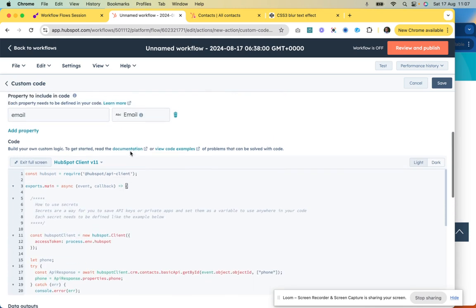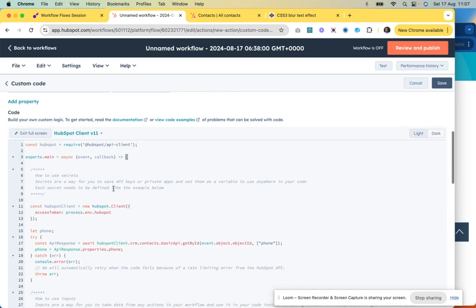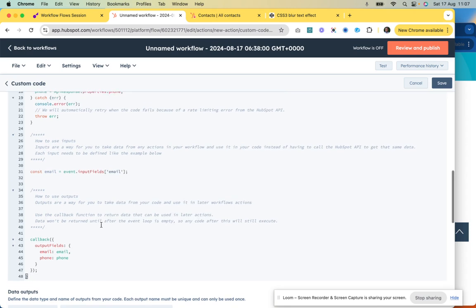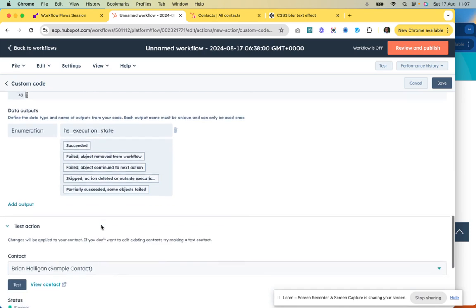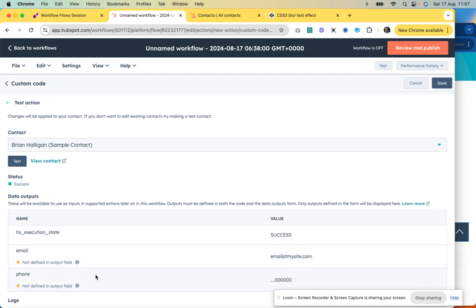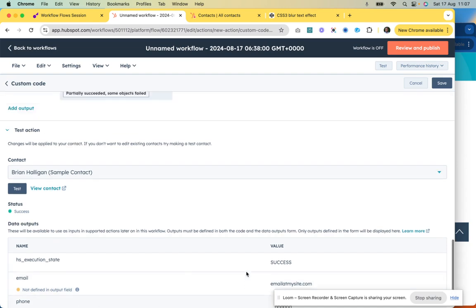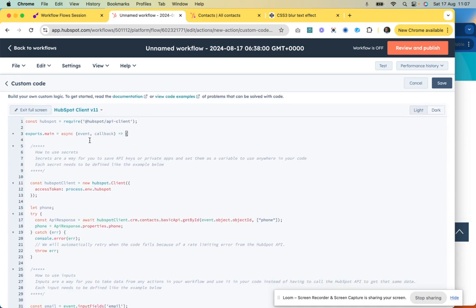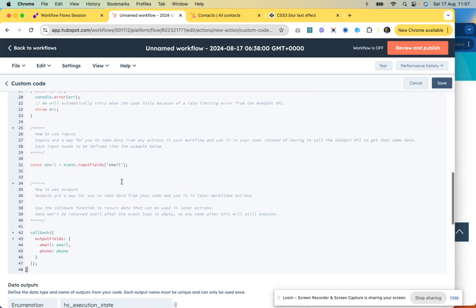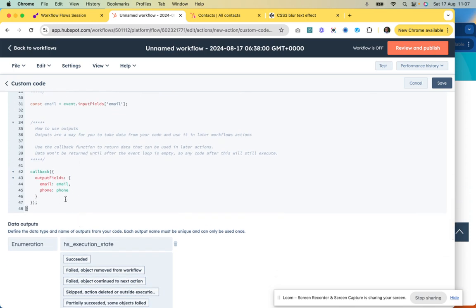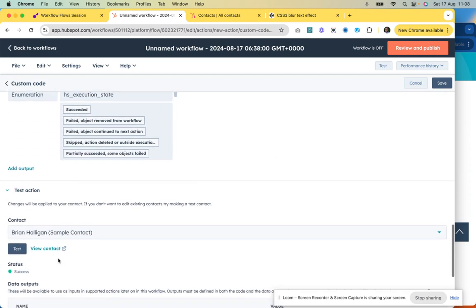As you can see, if a property does not have a value, it's not going to appear in the response here. So if the property definition does not have a value, you're not going to see it in the response. Then there's the callback. The callback is helping us output those fields so that you can use them later in your workflow.